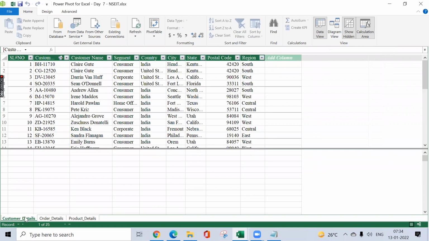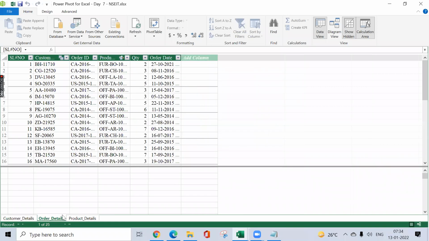Now just imagine in my customer table, I don't have any product ID and I don't have any product names here, only related to customer tasks. But in my order detail, I have a quantity field here. Only the quantity field is there. But there is no price here to calculate my total fields.